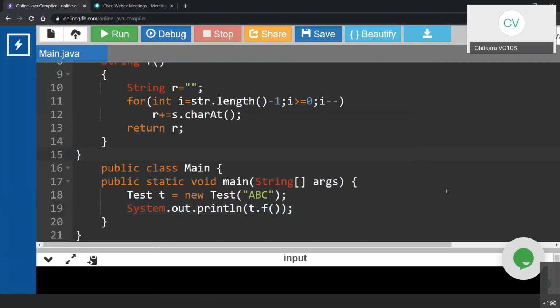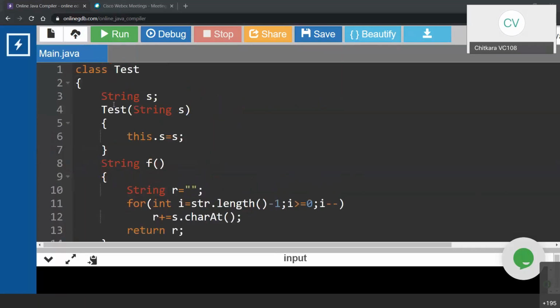Any doubt? So can I move to the next example?